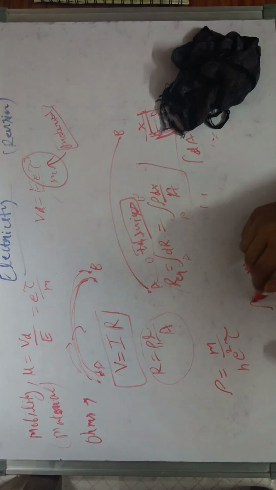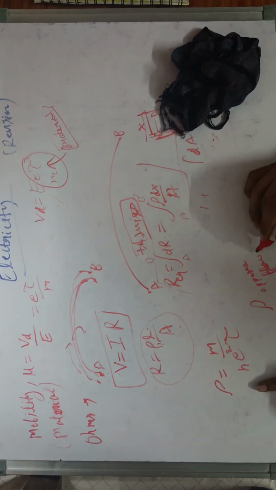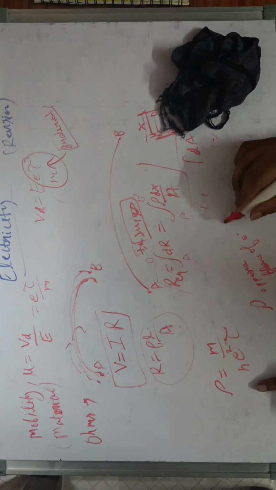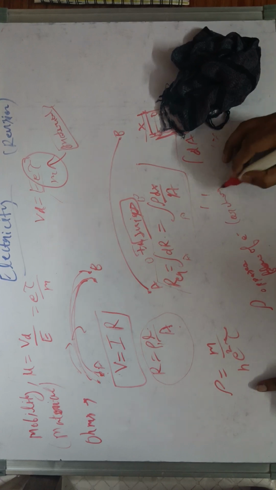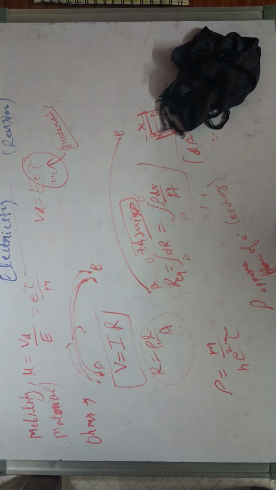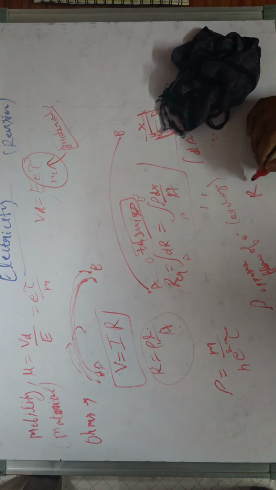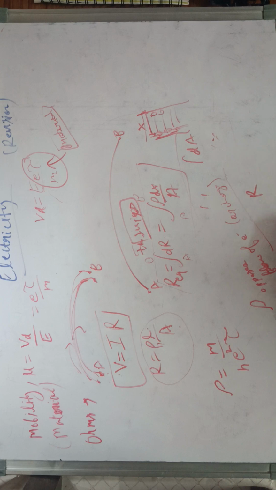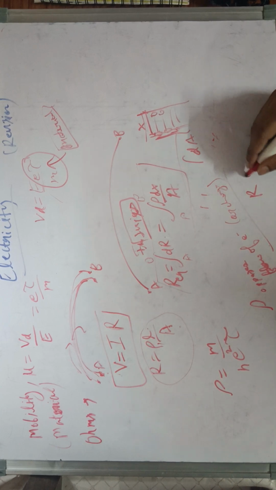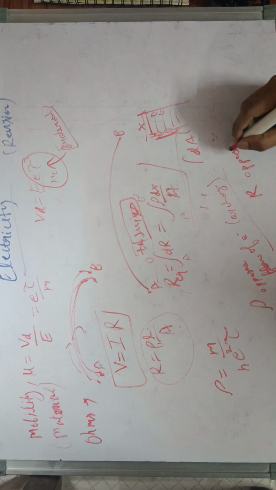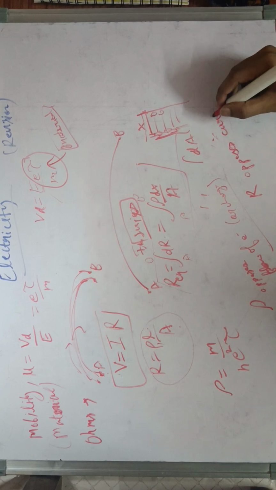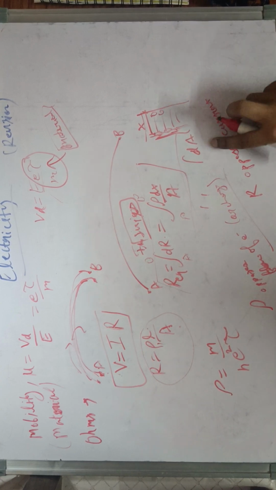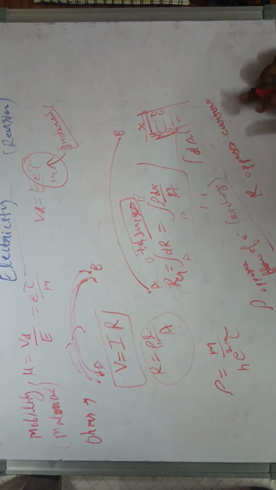This rho value of resistivity opposes the flow of electrons, or we can say charge. So rho opposes the flow of charge, while R... there's a difference between resistivity and resistance, and the difference is that rho, resistivity, opposes the flow of charge and R opposes current. So R opposes the current, while current and the flow of charge are not the same thing.